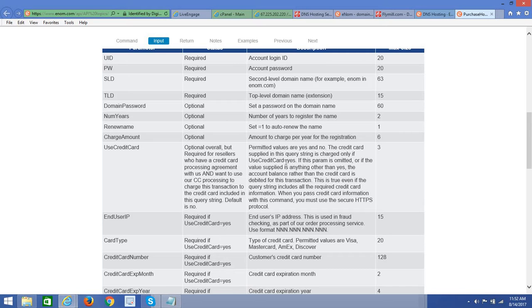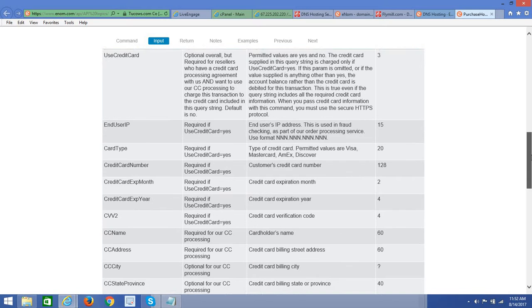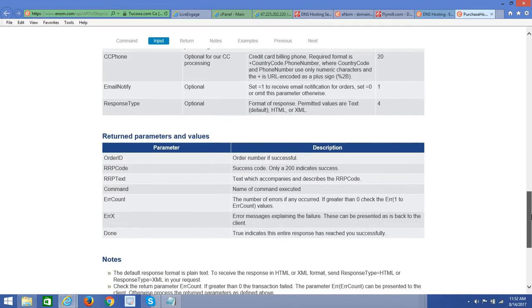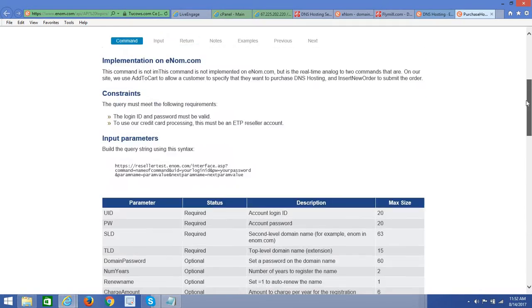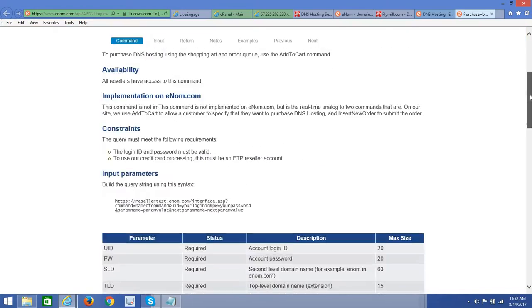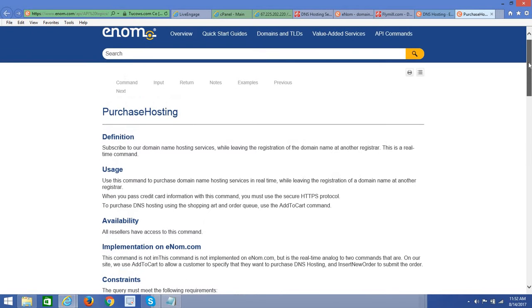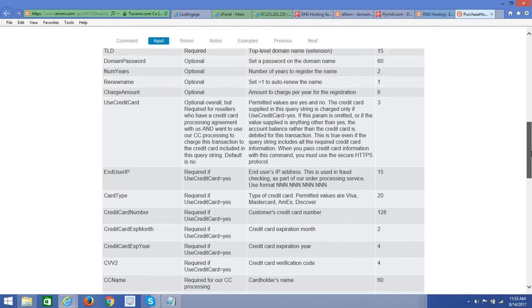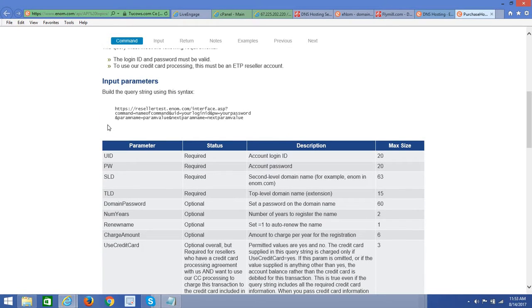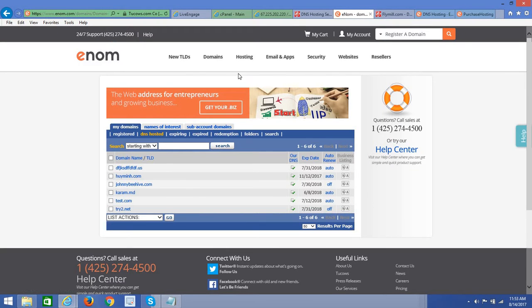We're using Plug and Pay, which is the payment system that I'm using. But you will have to look through this, because this is what's going to allow the actual function to work, allow it to purchase DNS hosting. So you can see what the API for the test command is. And let me go ahead and show you where to add your API for the test.